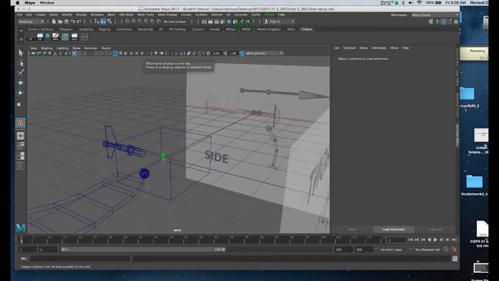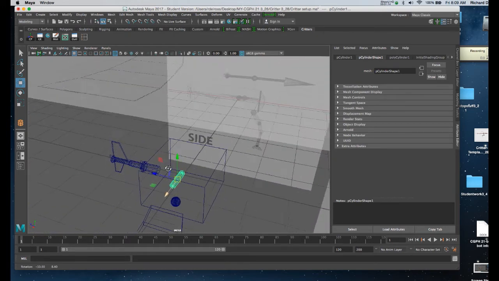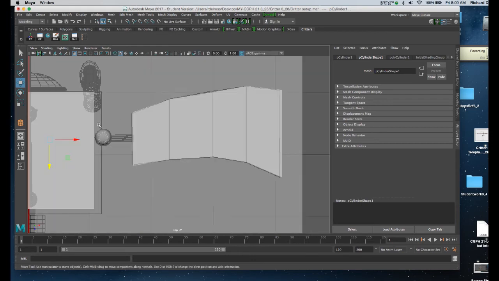And I'll give it the length. I've hit 4 on the keyboard because it's probably coming from the center point of the viewport. And it'll allow me to go to wireframe and then pull that shape out. So I think what I'll probably do now is go back to my top view and start to put that into the position that it'll eventually have.